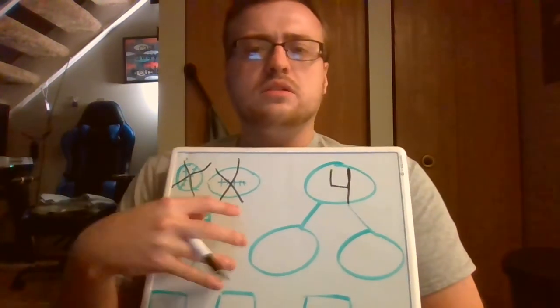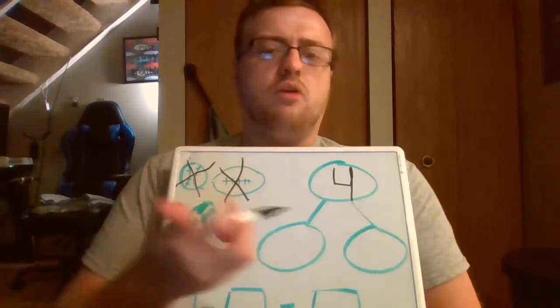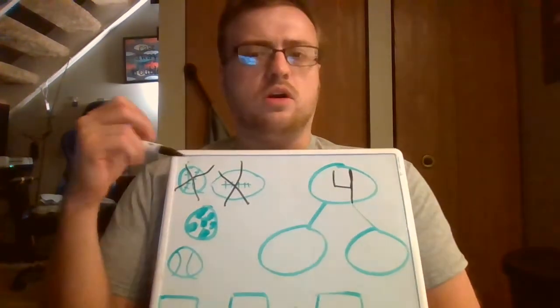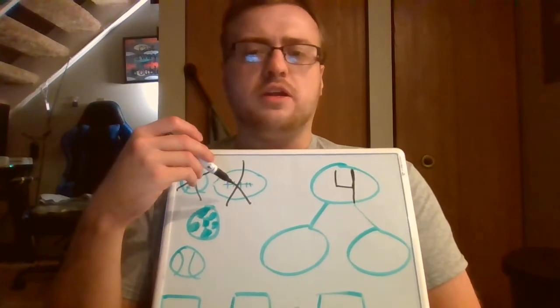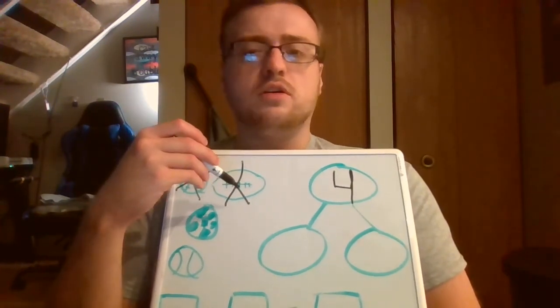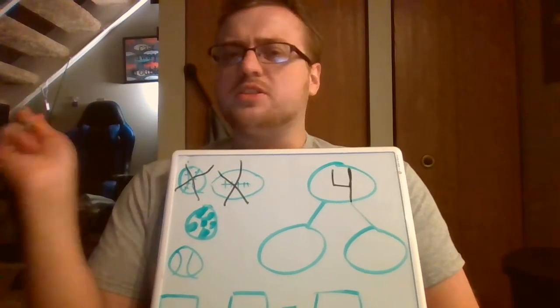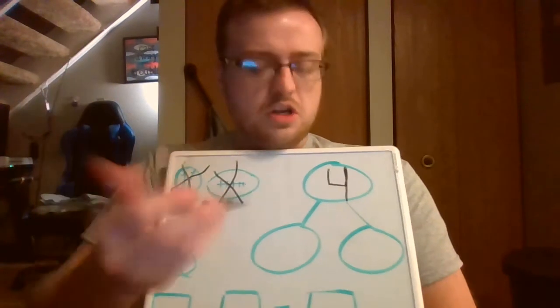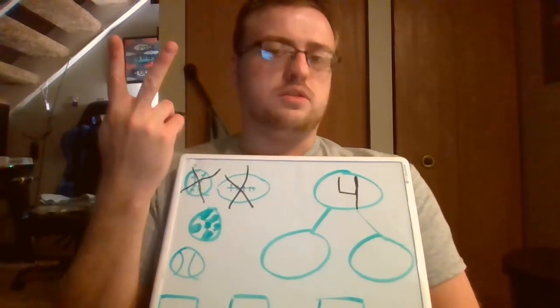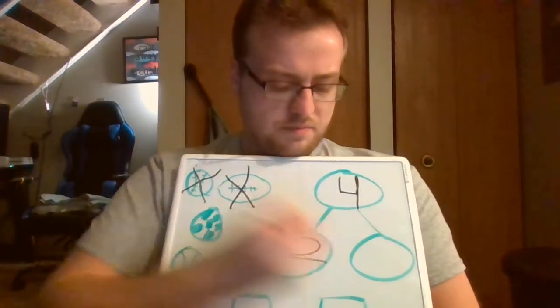We are going to look at our number bond now. We had four balls to start with, right? And then we lost two. Mr. Spivey's friend threw the football over into the woods, and then I hit that baseball so hard it went flying who knows where. We lost two balls. I got to take two balls and put two there.